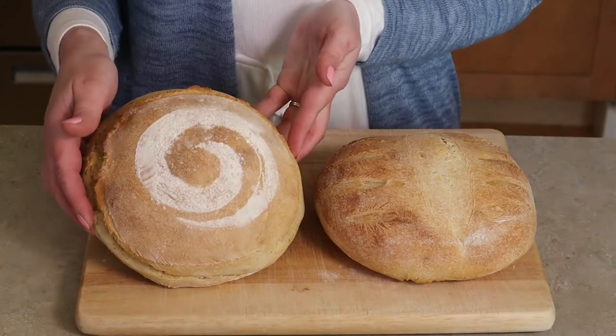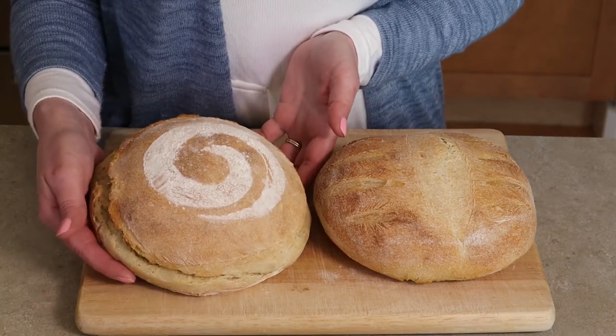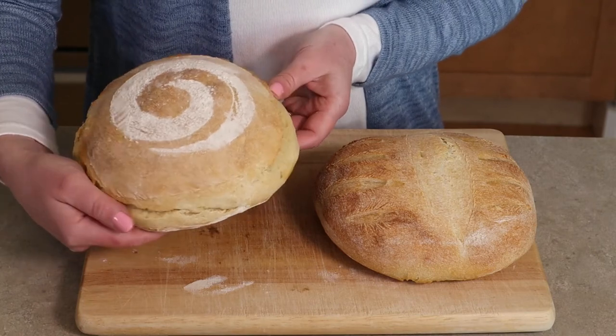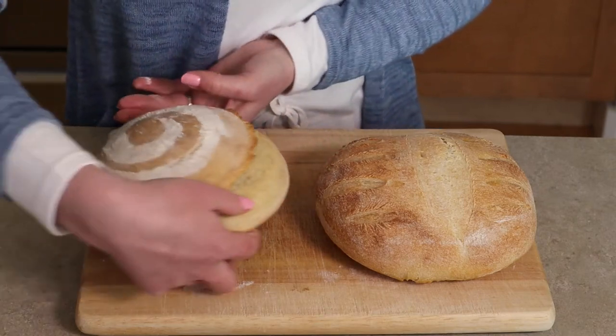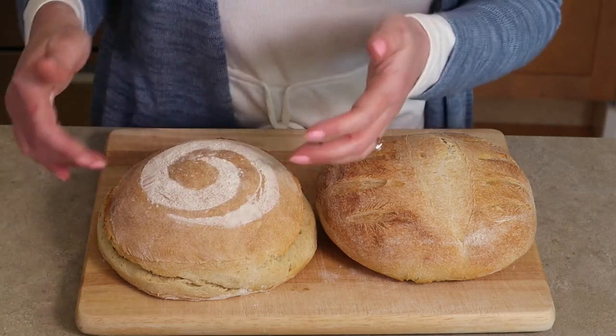All right, this one was baked in the Dutch oven. Notice our stencil still has that pretty flower design on top. So in order to control the rise, we created our slits around it. So if we did not do this with our bread, then we likely would have had blowouts anywhere else on the bread, on the top, in the middle, on the edges.